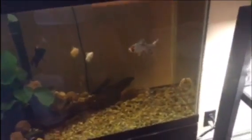Okay guys, so we took a break from doing this to go buy some stuff for this tank over here. But that's empty now. This now has rocks all the way across the bottom. And now we're going to fill it up and put those rocks in, and then also these rocks over here. Here's where the crawdad and all the other fish are, except the goldfish. We'll just add the goldfish in last. So yeah, now we're going to start filling it up with water. So, again, another time lapse. I like time lapses. They're cool.